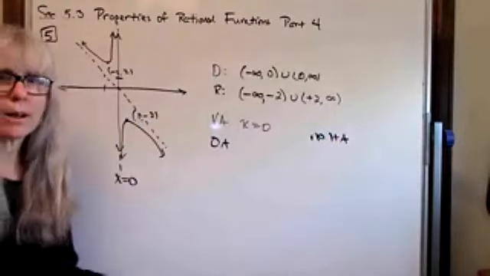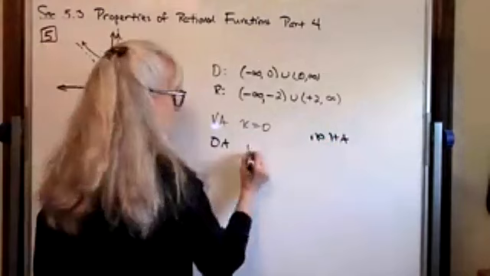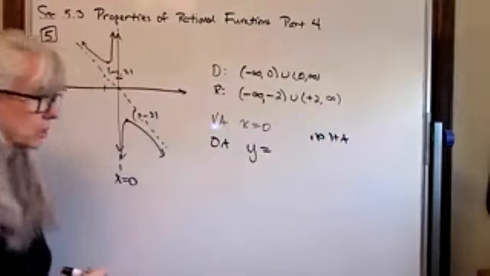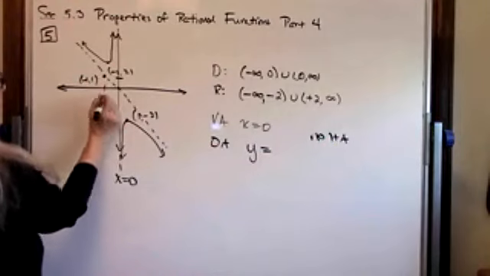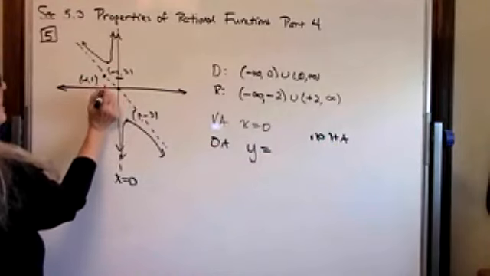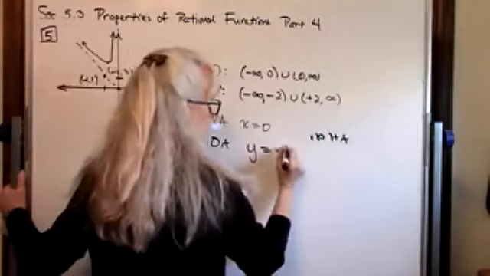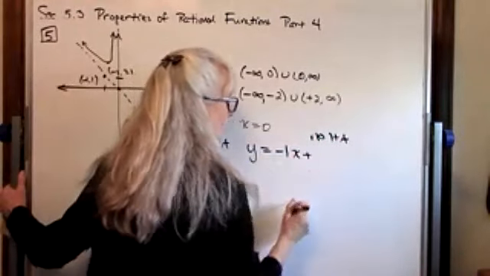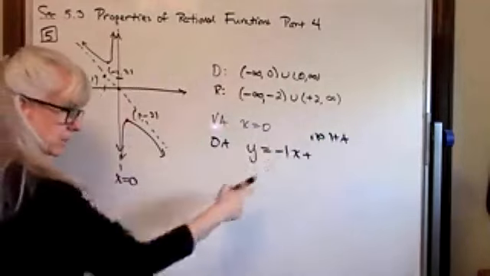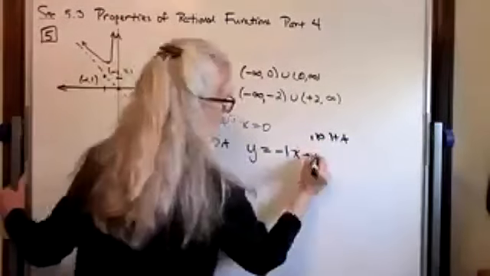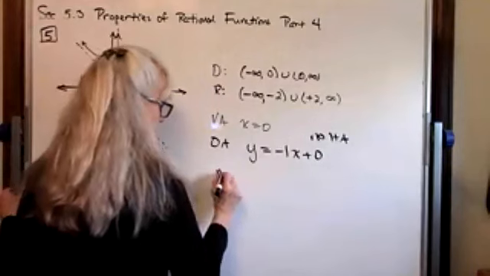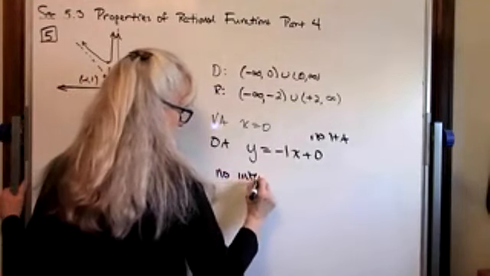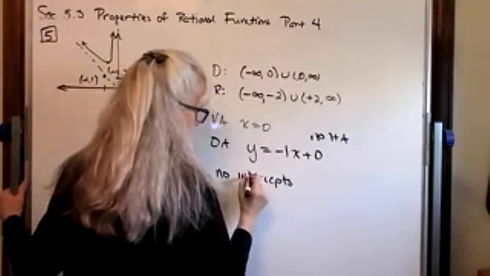Well, we need this oblique asymptote. It's a line, and we know how to write equations of lines. So it's y equal to. First thing we need is the slope. This point right here is at negative 1, 1, it's labeled, and this point is at 0, 0. Aren't we going down 1 and over 1? So our slope is negative 1, times x plus the y-intercept. So y equal mx plus b. Our y-intercept is 0, so y equal negative x plus 0. And there it is, the oblique asymptote. It has no x and y intercepts, so no intercepts. We've now pulled the information off of the graphs.